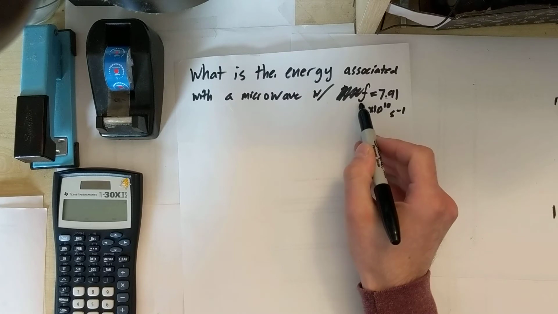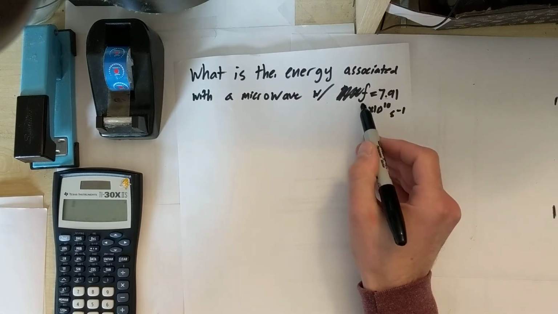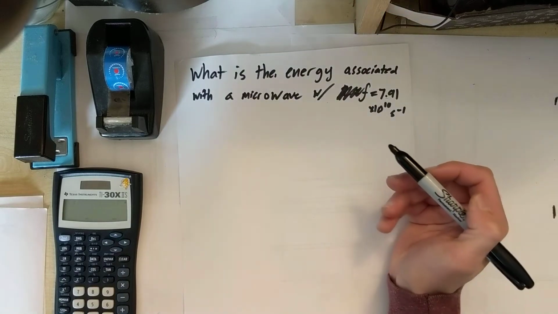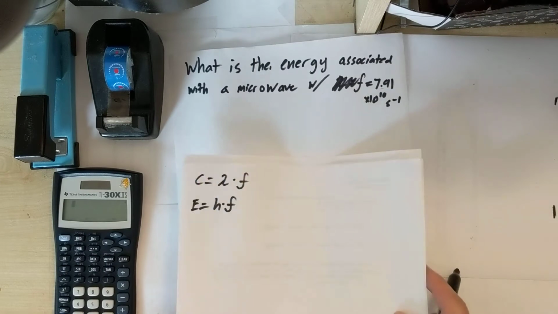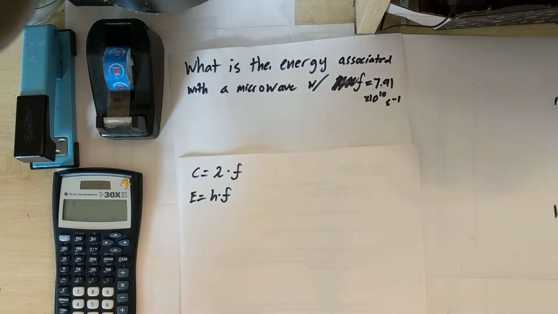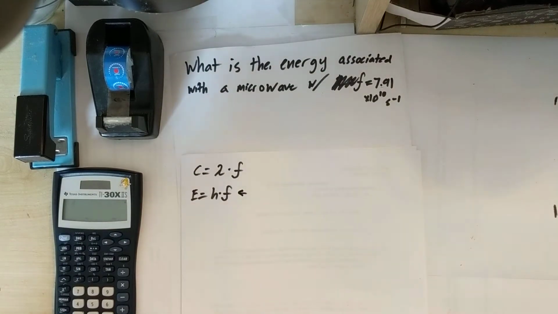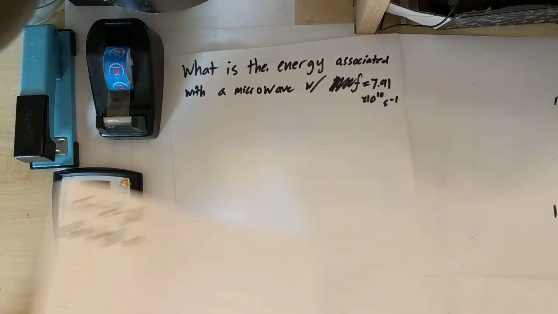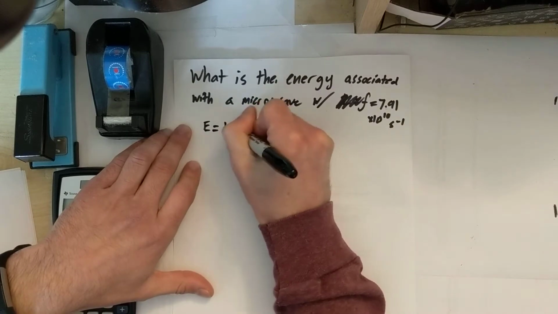You'll usually see frequency as either an F or a nu. I can't draw a nu, so that's why I've drawn an F there. So how do we actually do this calculation? Well, pull out our handy dandy formulas, which are basically all we need for this problem. This formula in particular is going to be useful, so we'll use E equals HF.